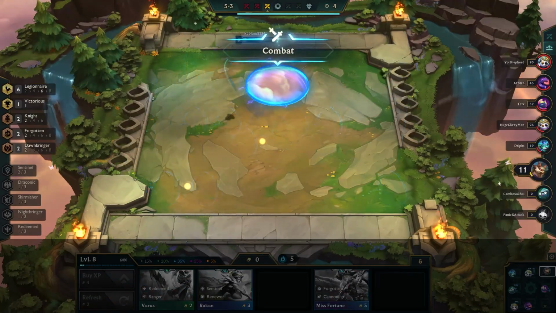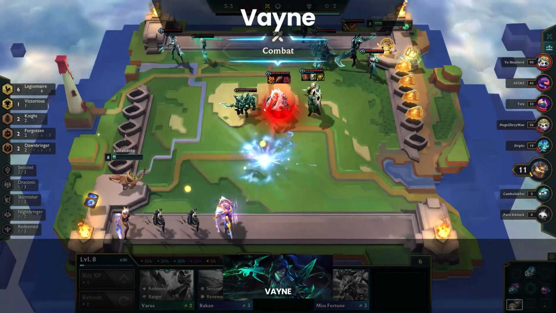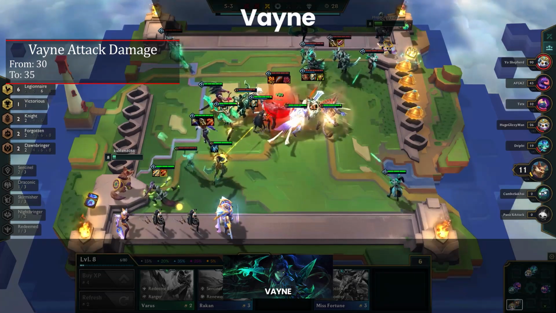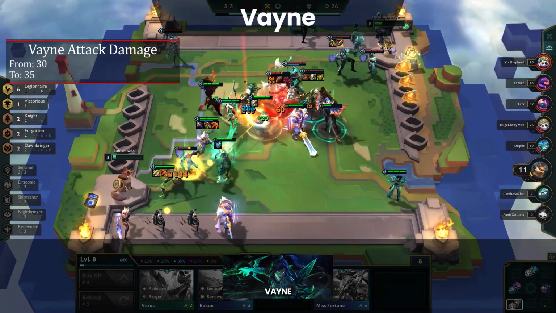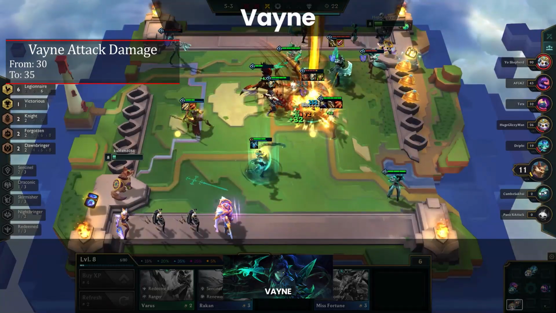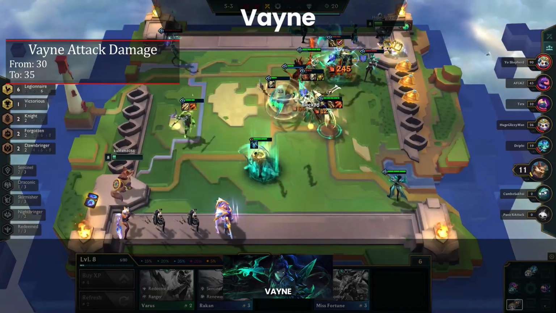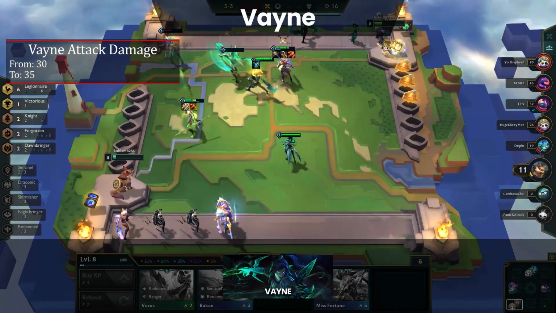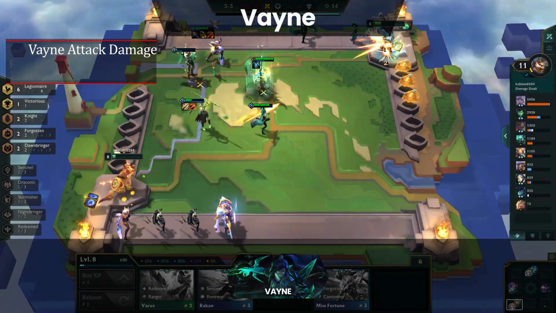And the last 1 cost being changed is Vayne with a good old 5 attack damage buff, with it going from 30 to 35. It's the classic, we're not sure what to buff, so let's add 5 damage balance change that we see time after time in TFT. It may help her be playable, but a 5 damage buff can be anywhere from meaningless to game-breaking. Only time in games will tell which it is.